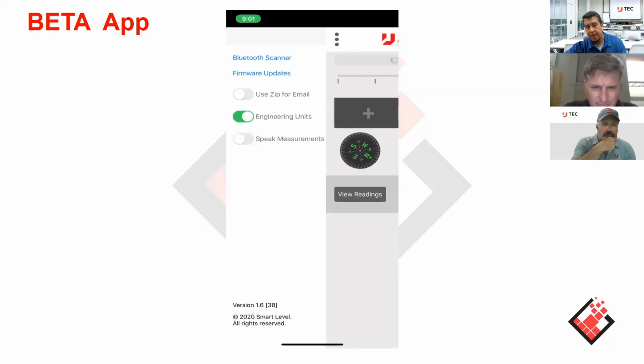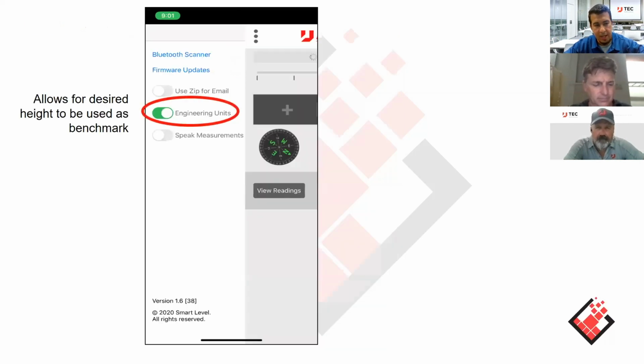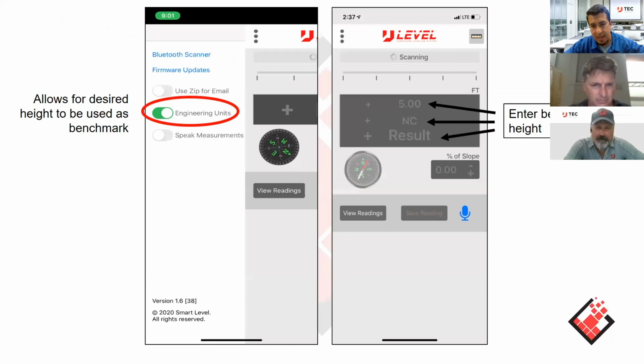And then the last one is the Engineer Units app, and it's more of a benchmark type of app. I'll have Paddy also give his feedback on this one, because I know his background is a little bit more geared towards that surveying part. If you click on that one, it almost becomes a benchmark. When you hit that button and go to your main screen, what you'll see is the screen to your right, and that's going to be basically 3 figures.